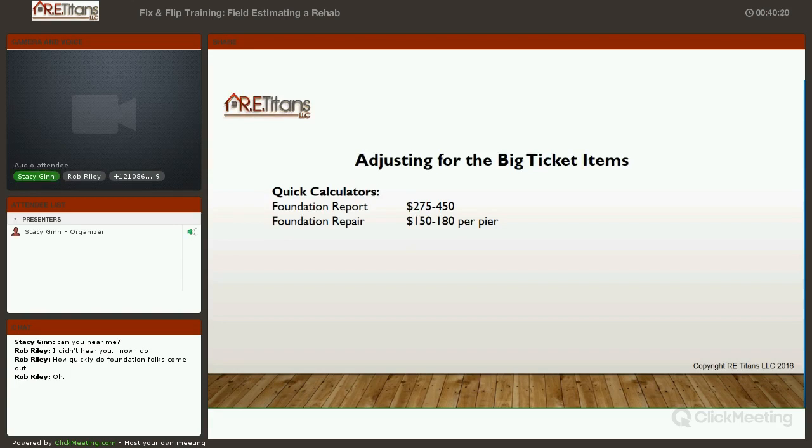Before I go to the next one, though, here's what we've got to remember to consider. If we look at a house and we're saying the way it looks right now, it just needs some paint and sheetrock work, but we know that it's got foundation issues, that automatically is going to kick us up to the higher end of our factor for some sheetrock repair and stuff like that, because when you move a house and adjust it for foundation repair, you're going to have cracks and other stuff to your sheetrock, and you're looking at not just paint, but needing to add some money in there for your sheetrock repairs.